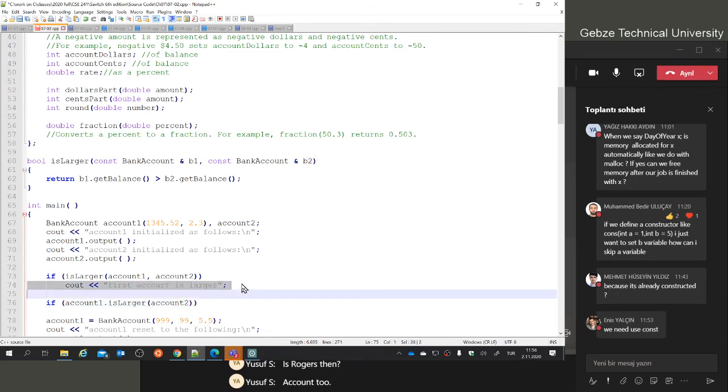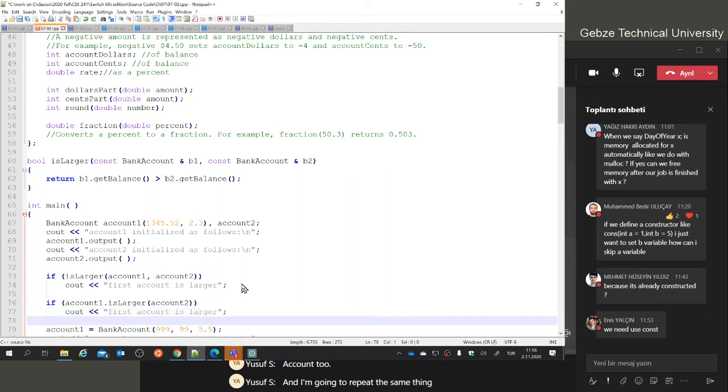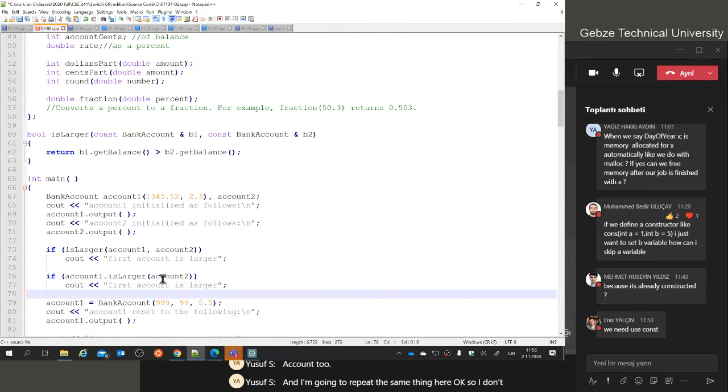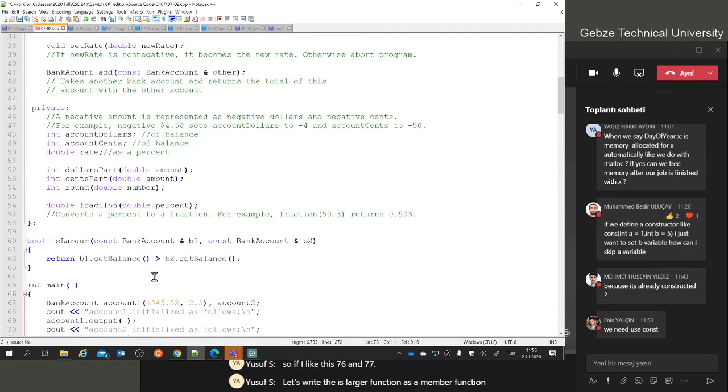And I am going to repeat the same thing here. So I don't like line 73, 74. I like line 76 and 77. So if I like these 76 and 77, let's write the is larger function as a member function.